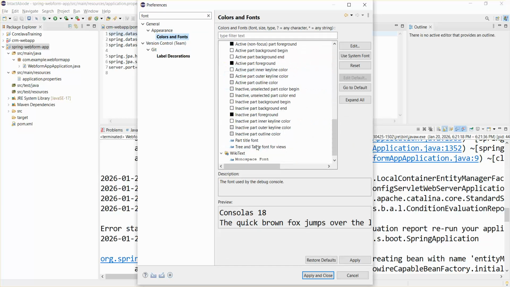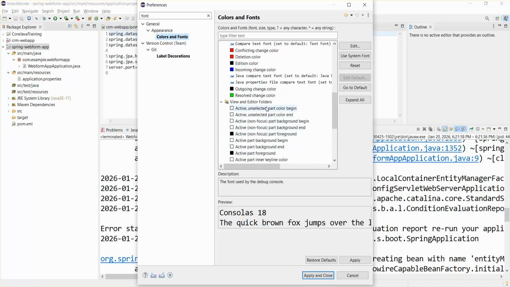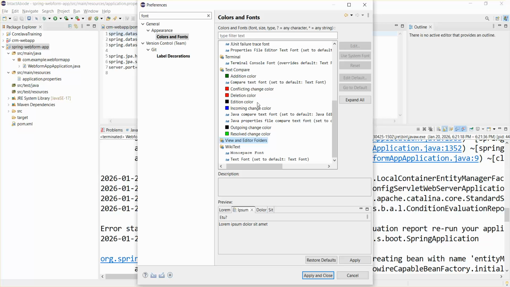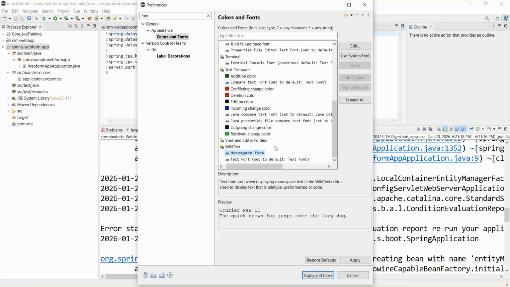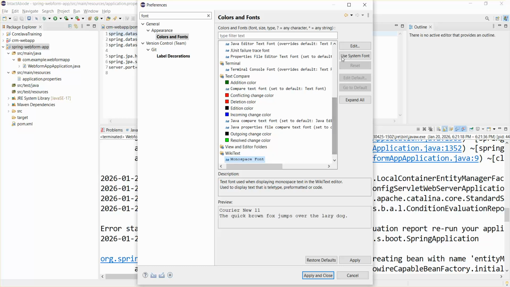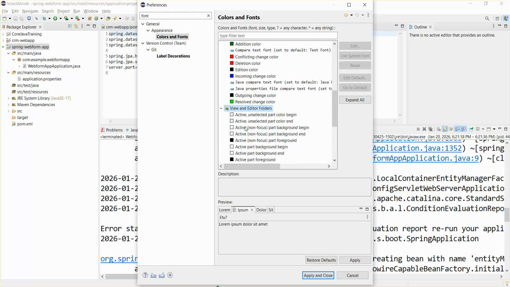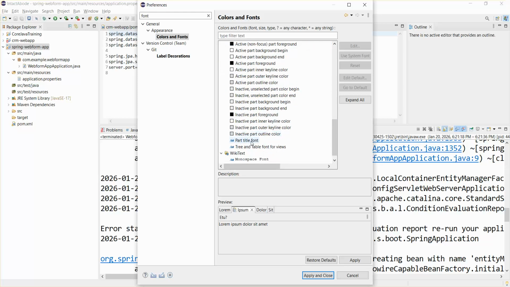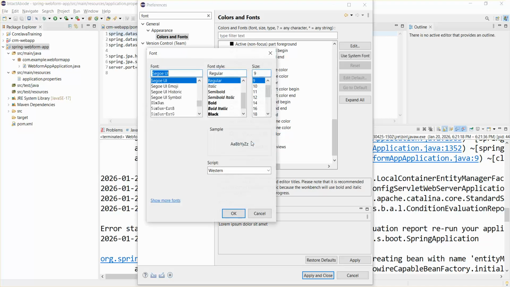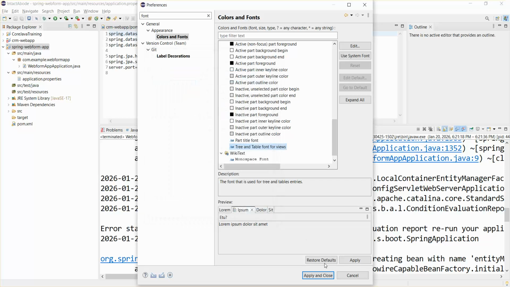Editors, yeah, this one. It's too big. Sorry, I'm getting irritated.